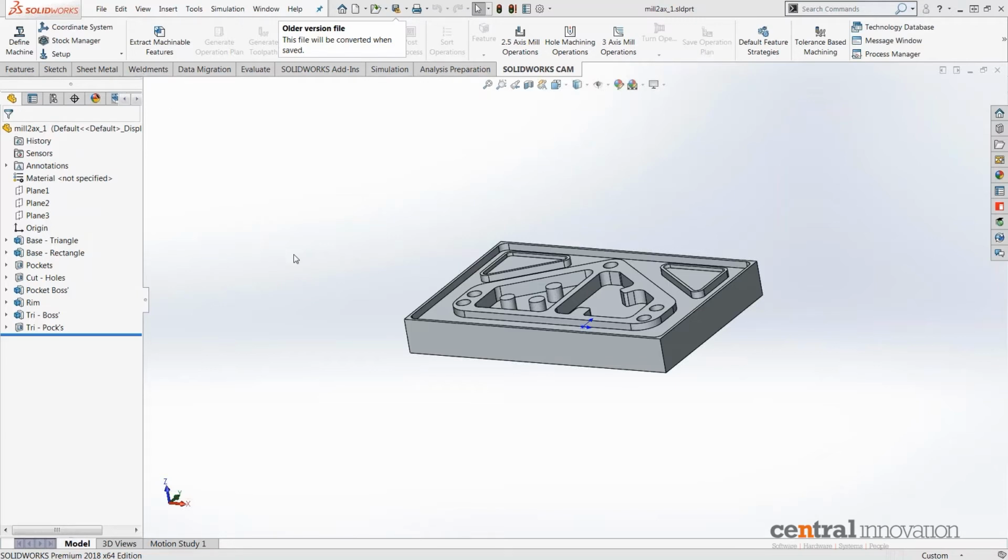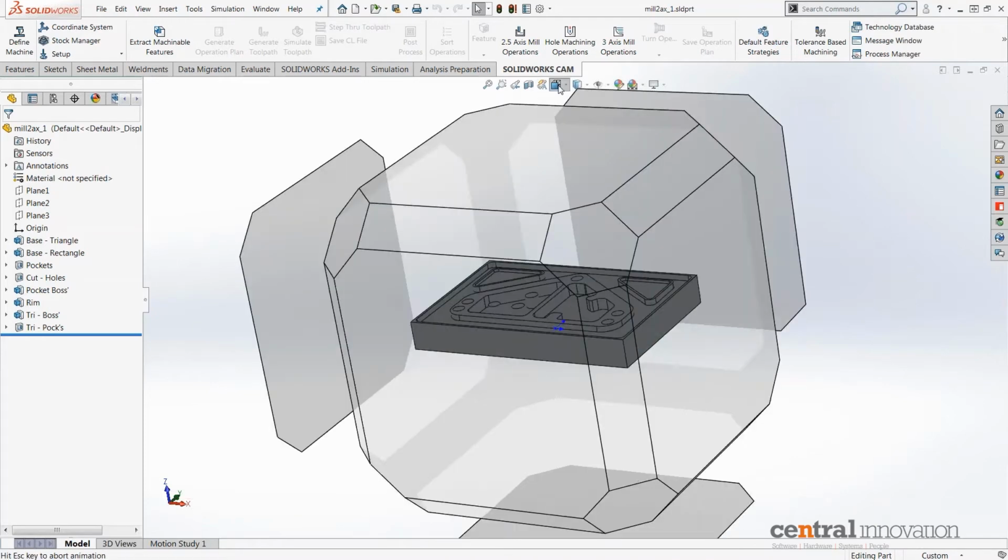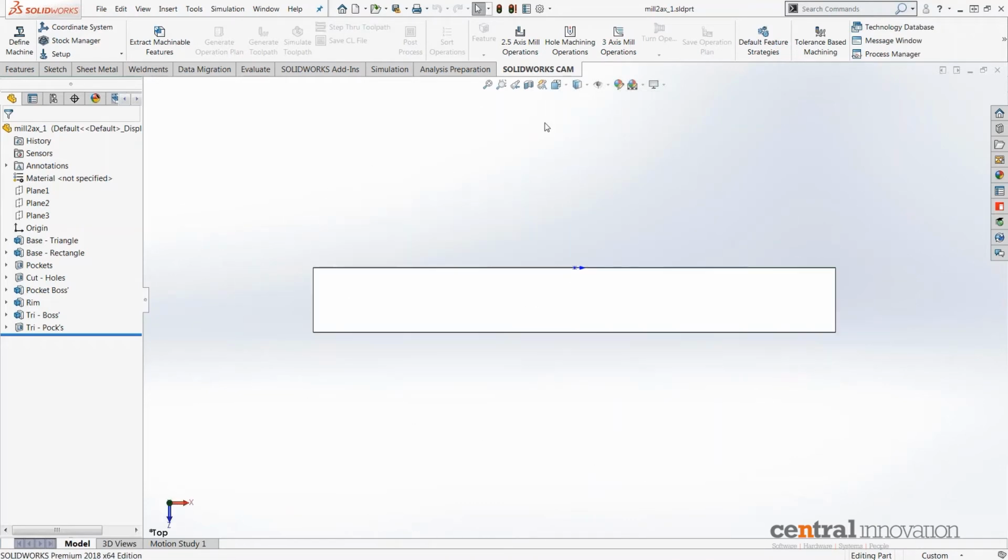One thing to take note of when working with SOLIDWORKS CAM Standard, and pretty much any CAM package really, is that SOLIDWORKS, by its definition, if we look at the top view, that actually isn't going to give us the view we need to do the machining. Typically the SOLIDWORKS top view is aligned so that if we're looking normal to the top plane, it's in the Y direction. In most machining operations, Z is usually at the top.